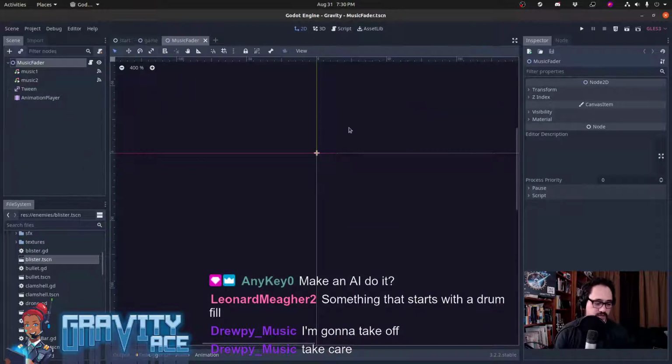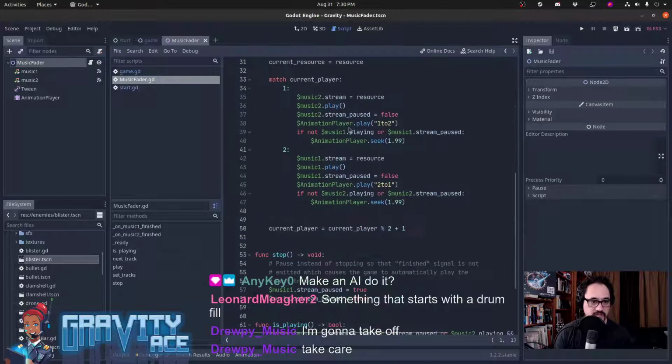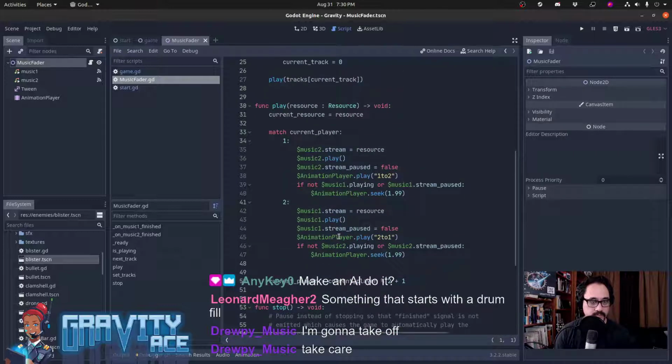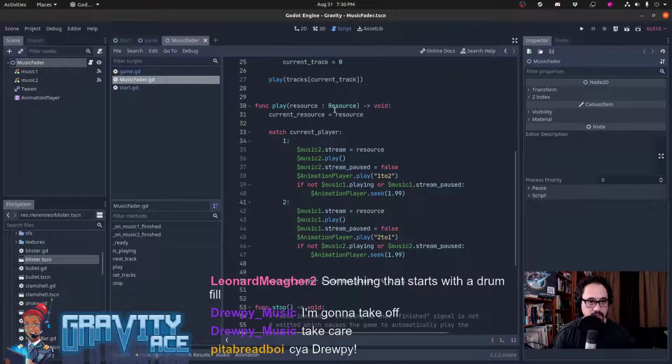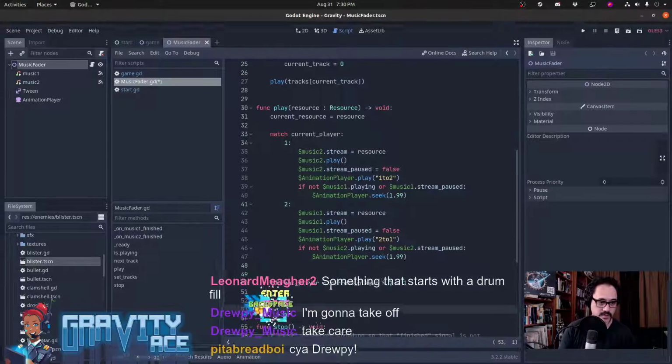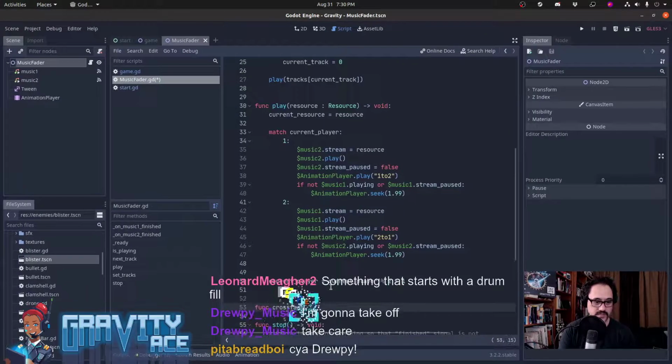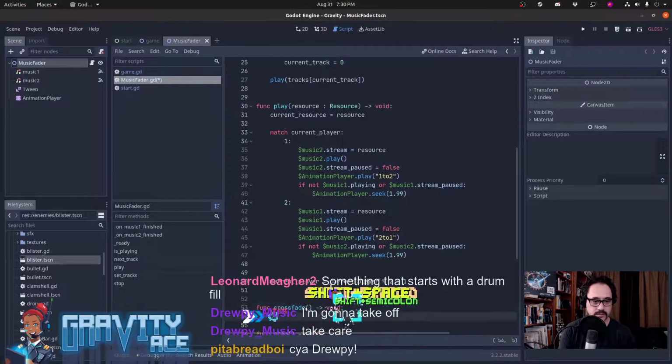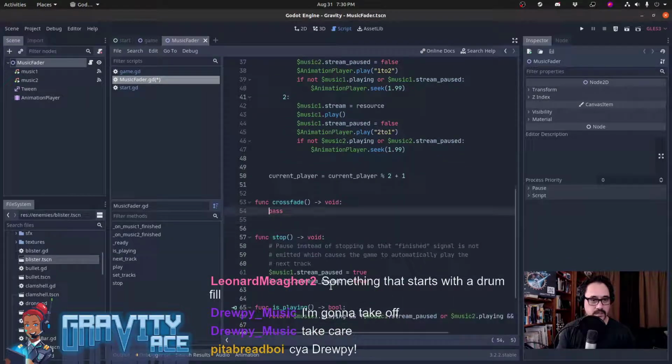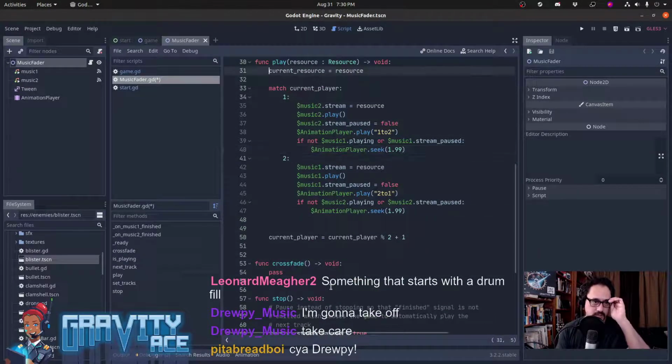Then in the music fader, I obviously need to make a crossfade function. So I'm going to call it crossfade, obviously. And what's it going to do?